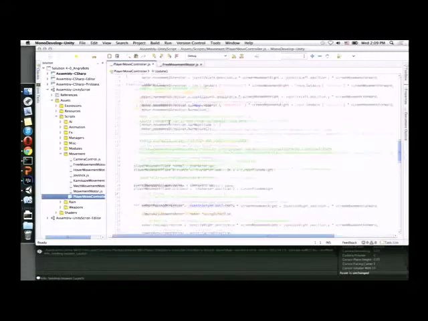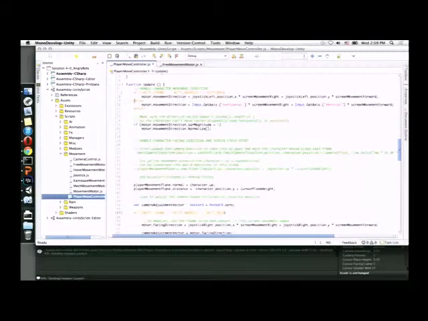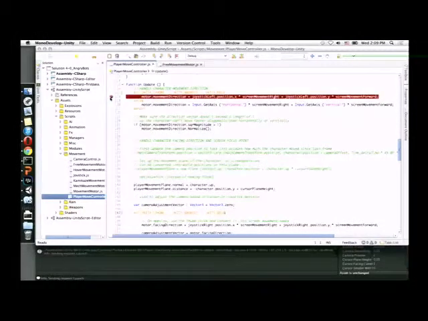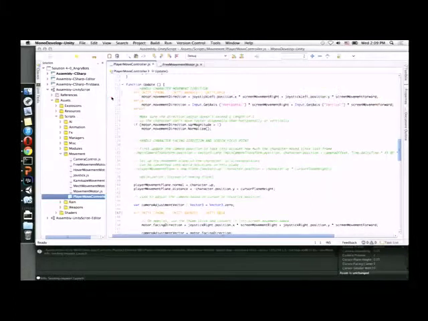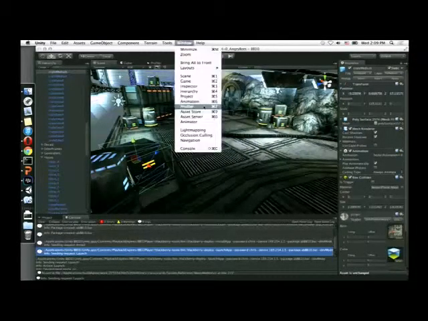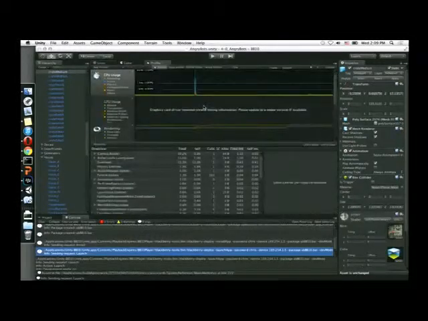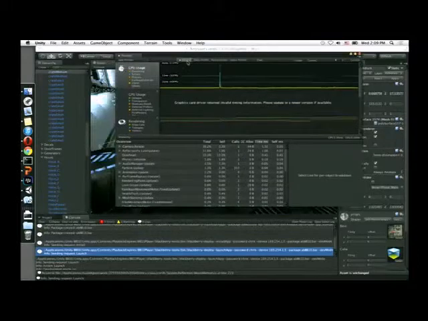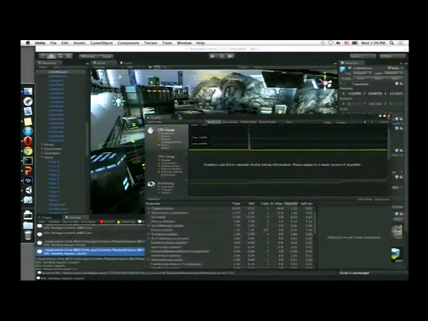With the text editor, well, code editor, you can do the breakpoint thing. Then you can attach the editor and debug your scripts, and you can also do this when a game runs in the editor or on the device. And there is also a profiler that you can use to see why your game is slow.